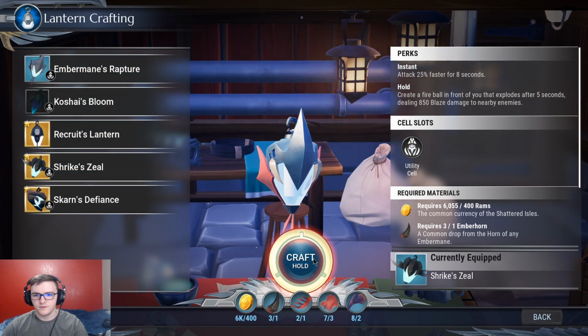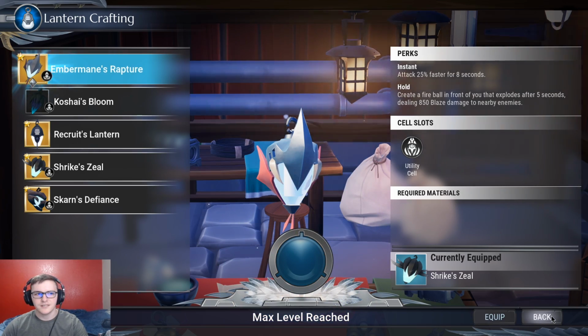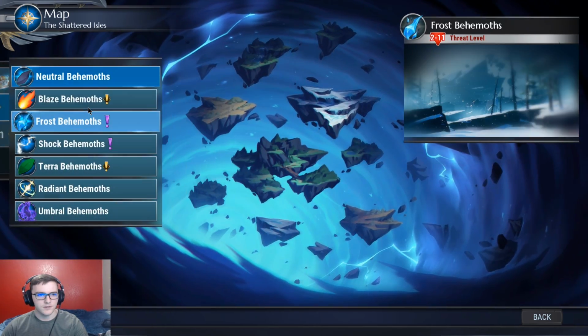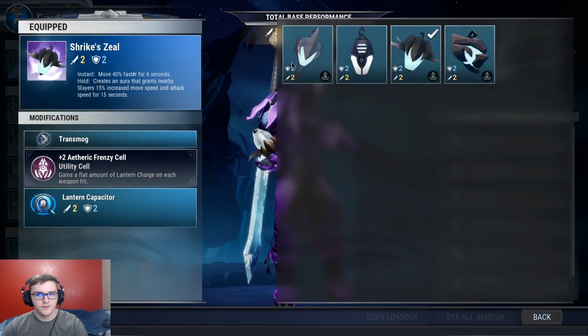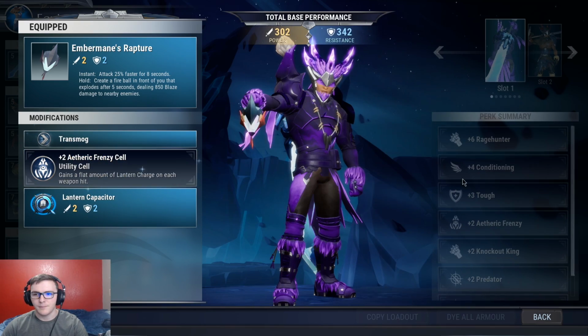We have enough. So this takes a lot of parts, but I think the hardest thing to get is going to be the tail. So make sure you craft the tail when you fight Embermane. But now we can actually equip this, and that is freaking awesome. Well, I'm lost. Hello? All right, I'm back. But now we can equip that. That's pretty cool. I'm pretty happy with that.